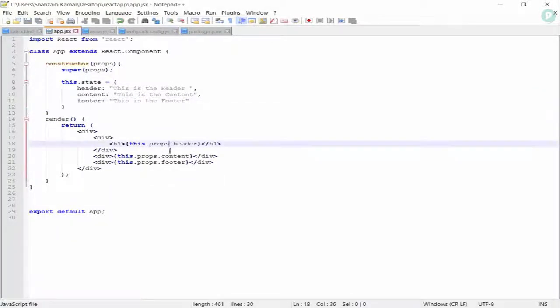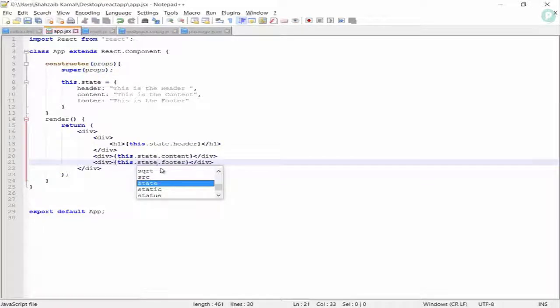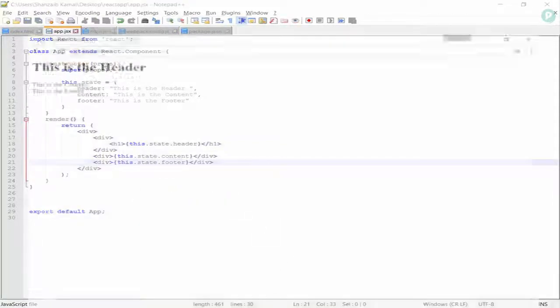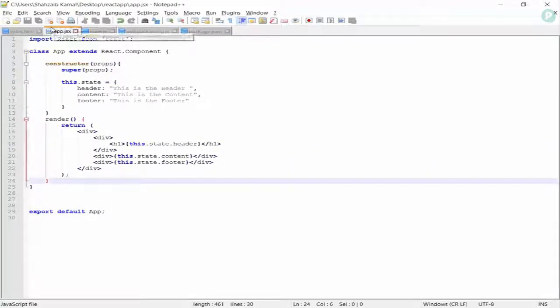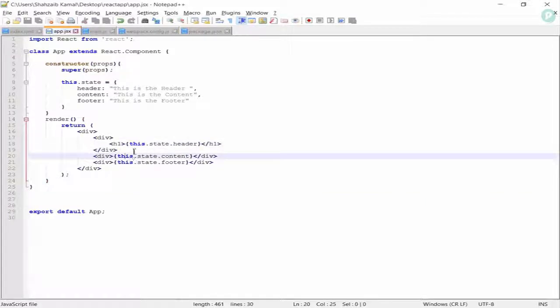Here I'm going to do a very basic thing. I'm removing that and making it a state, and then here state again, and this one as a state again. You know, things are really simple to do. State again, save it. If you go to the browser, you'll see the same result because it's working fine. We just applied the same old method, the state method, but I'm going to update it a little bit. I'm going to design them in different classes. Okay, I'm going to design them in different classes.